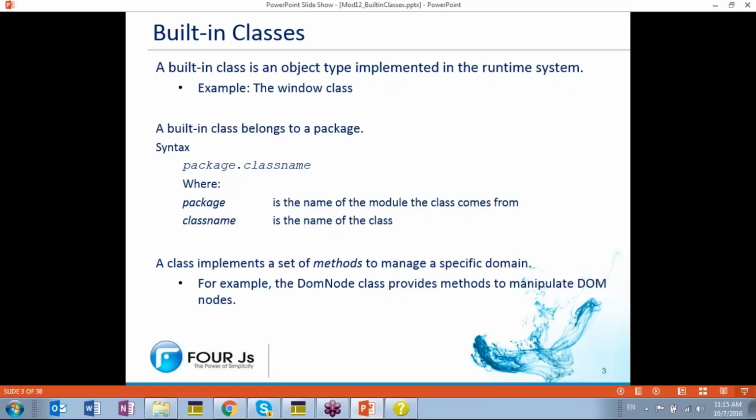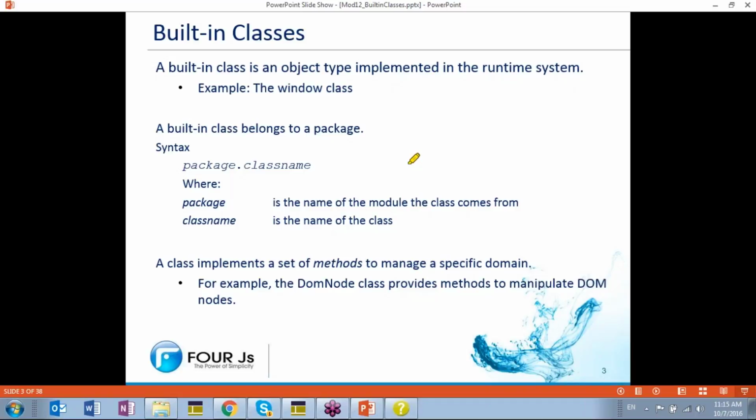So a class belongs to a package, and all of these classes that belong to a package, the reason they're in a particular package is because they all have some commonalities. For example, we have the UI.interface class, the UI.form class. Well, these classes are all in the UI package, of course, because they're part of the user interface. So we've got Windows, UI.window, UI.form, and they all have that in common.